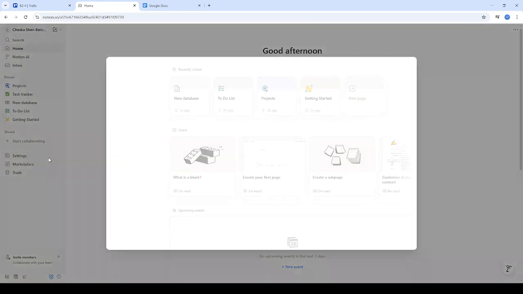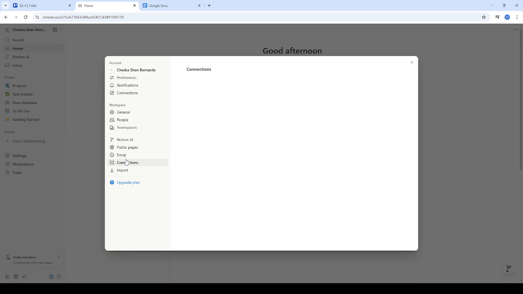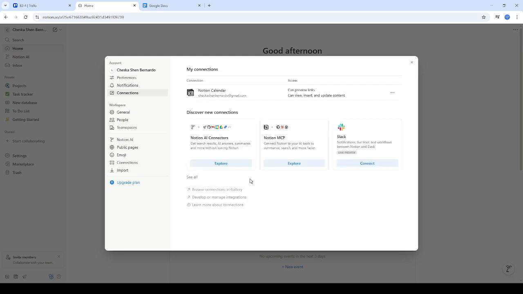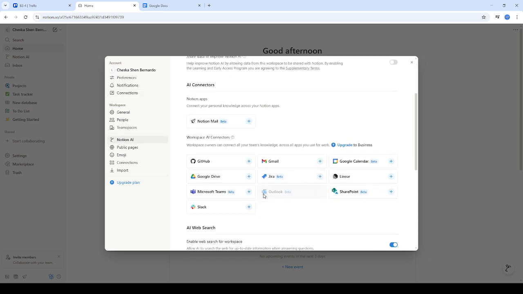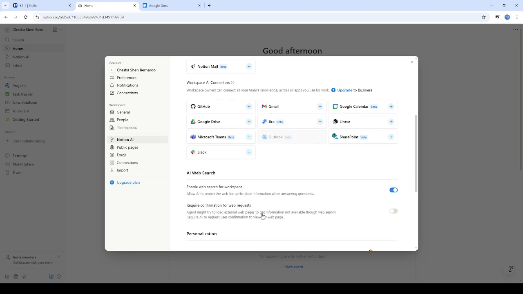Next up is mapping out how you want the integration to look. This involves deciding which pieces of information from your Google Docs you want to appear in Notion. For example, you can choose to link over just the document's title and date, or you can include more detailed snippets of content. This step helps tailor the integration to meet your specific needs, making it as efficient and effective as possible for your workflow.